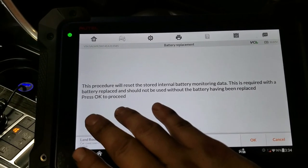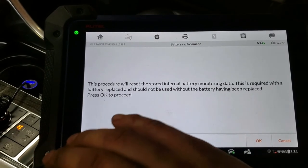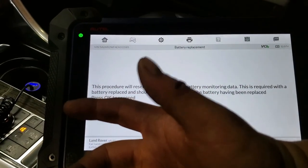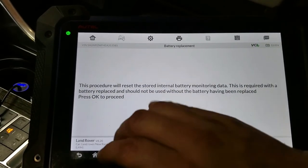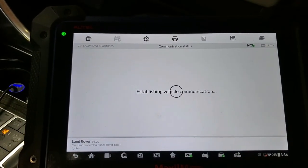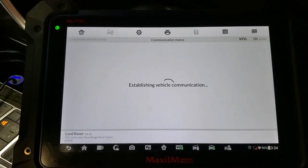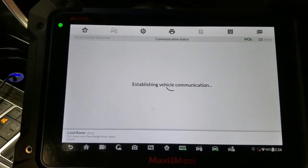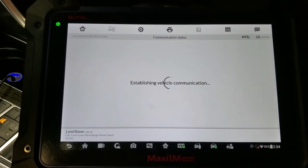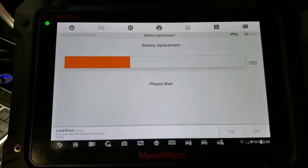So what the module does, it's all the time monitoring the battery. And once it's replaced, we have to do a reset for the battery. What it basically means is it just monitors the life of the battery. That's what it basically is. And we see here it's doing the reset.